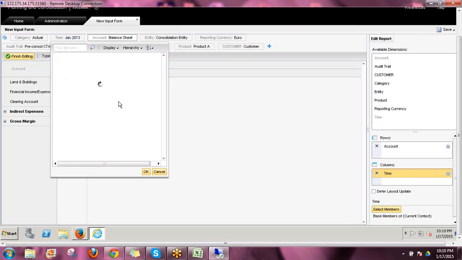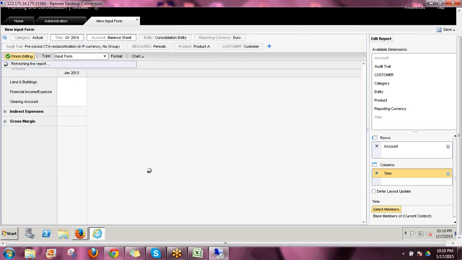Now if I want to select another member, say 2014.Q1, I will select Q1. It is displaying January, February, March, which are the base members of Q1. And I have selected that parent should not be displayed. That is why it is not displaying the parent member. So whatever options are there in row access, the same options are there in column access in order to display.